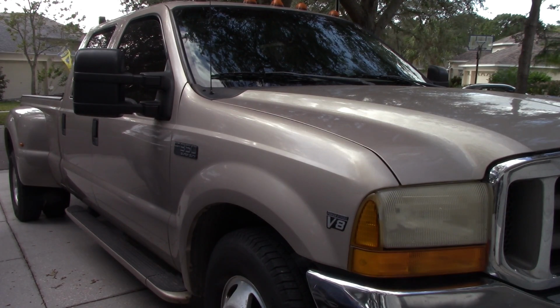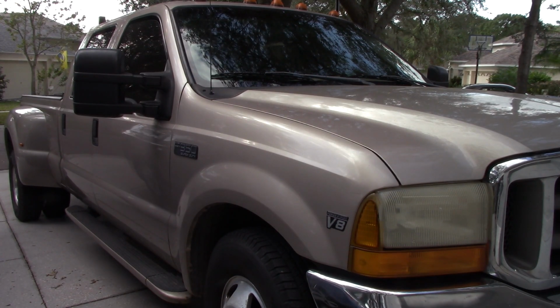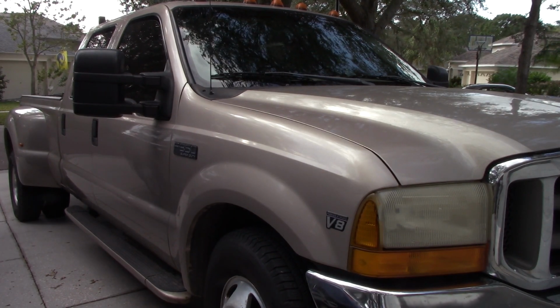So I was getting somewhere around 15.4 driving in that manner. I've gotten as high as 17 all highway, but in that environment, about 15.4 is pretty consistent mileage. After I changed out the sensor and the tube, I did notice a little bit more throttle response initially. The truck seemed to actually want to go a little when I touched the pedal, but before it was like a lag, and I had to put my foot further into it to get it rolling. Other than that, it behaves the same. No other change in performance.